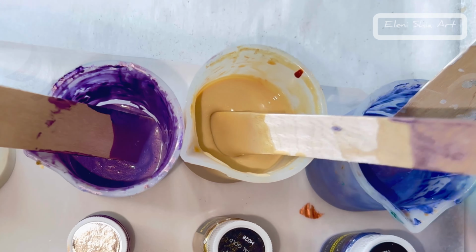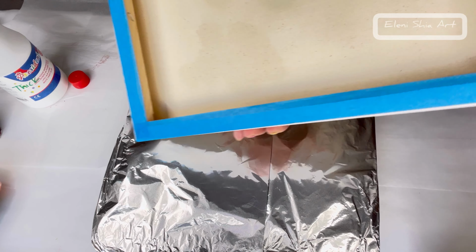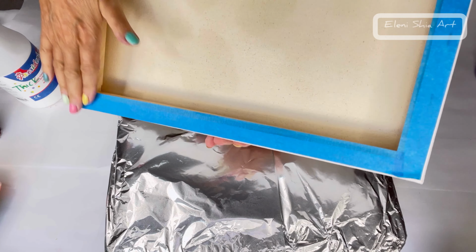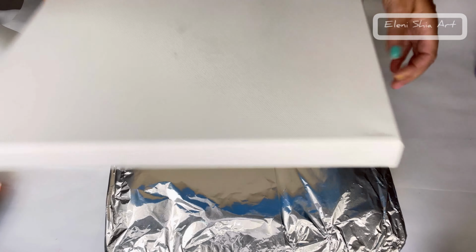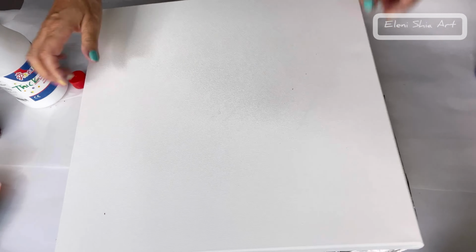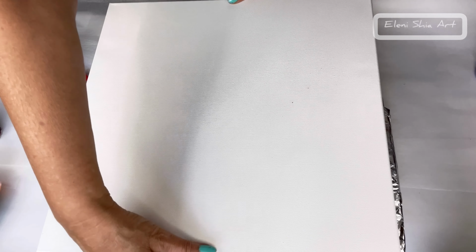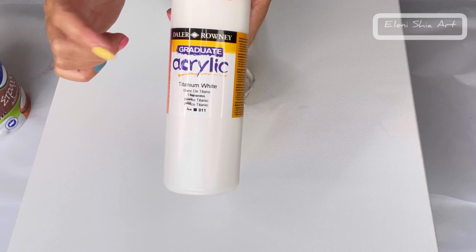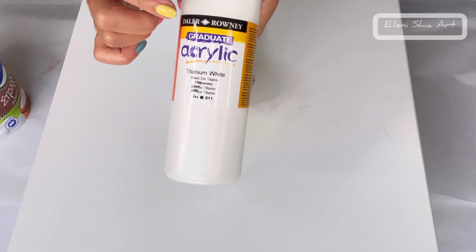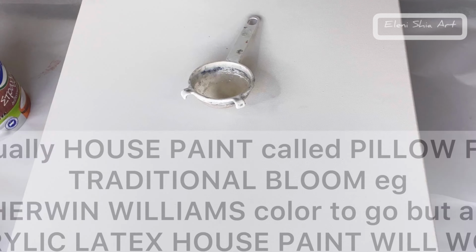So that's the difference. Now I'm using a 40 by 40 centimetre canvas. I've sprayed the back to tighten up the canvas even further, and I have taped the bottom to keep it nice and clean. And I have my Lazy Susan here. So I will flood the canvas with white acrylic paint. This is what I'm using for my base paint. It's Titanium White by Daler-Rowney, but you can use any base paint that you like, as long as it's not too thin for the bloom.